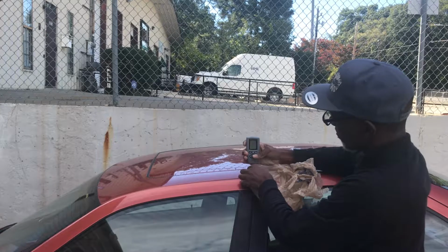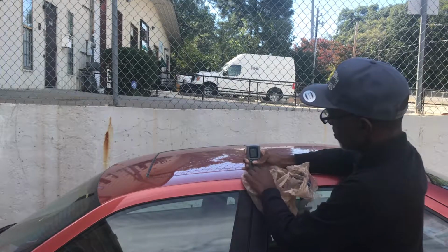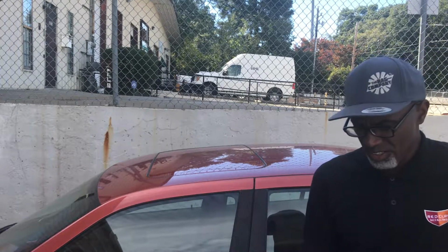So it went from 4.21 to 4.8 to 5. So the bag is not very thick at all. It's only probably half a mil, if that. So it's not very thick.